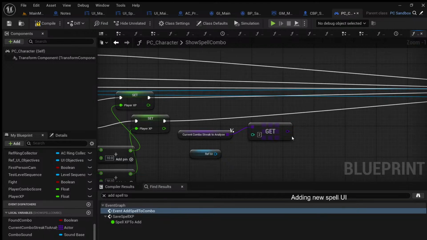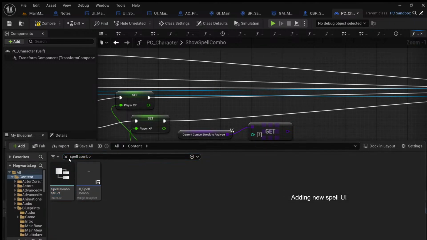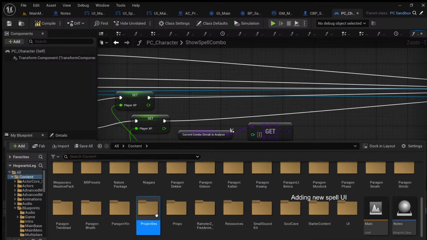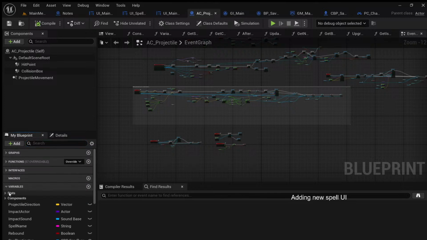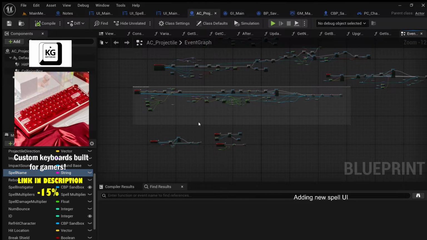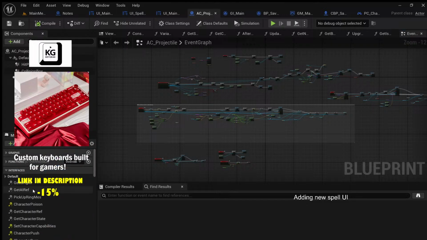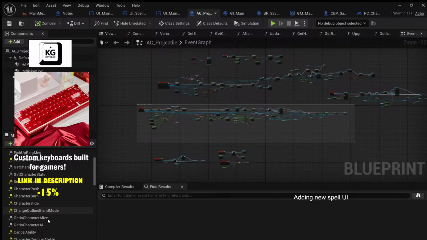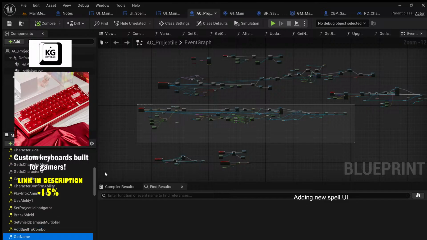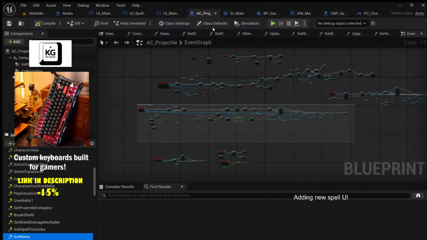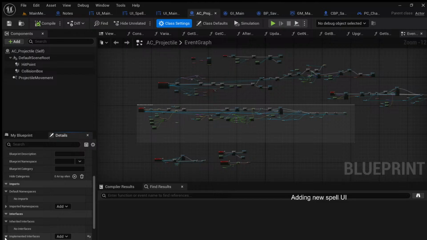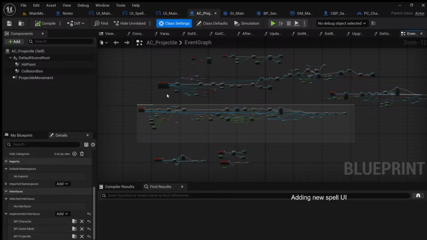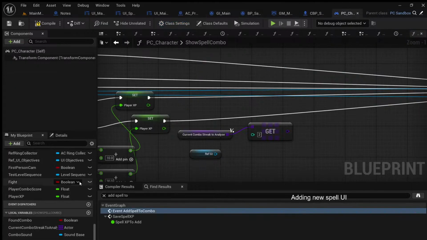No, it's not gonna work. So let's just go to the spell class right here. So we have the spell name variable normally somewhere here. Spell name, yes. But do we have any way to get it in our interface? Get name, perfect. What interface is this in? It's in the BPI projectile.